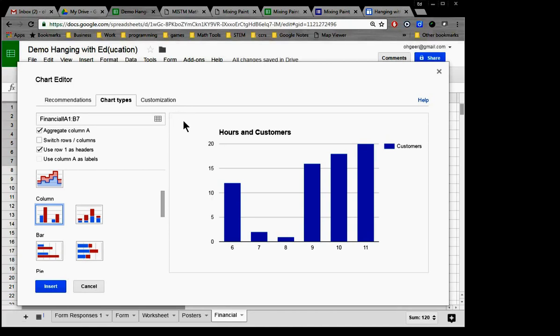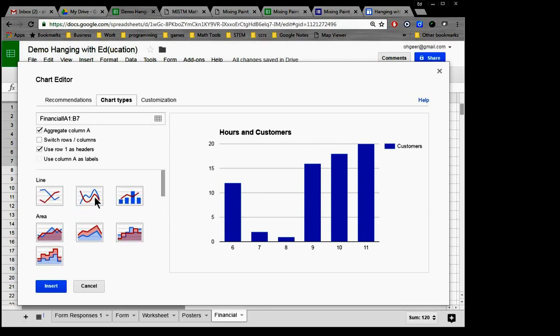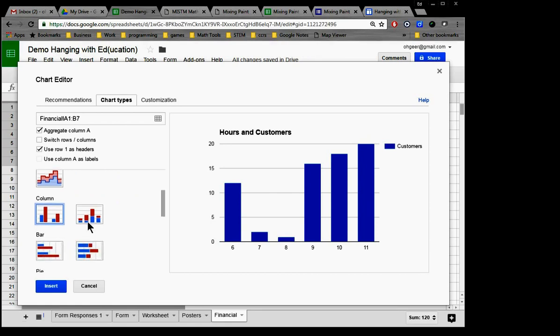David's sharing, what a great way for students to get facile, that's a new word for me, facile, in interpreting graphs and by making them. They could be proficient for it for sure. I like the idea of having the productive struggle of which graph do I use, and then for each one of these graphs, what are the settings? And right now, I know the settings were what they were supposed to be the first time I did this, and I'm going to go back and look at the video and see, we did have this configuration. Why didn't it come out with the hours on the bottom and the customers up there?